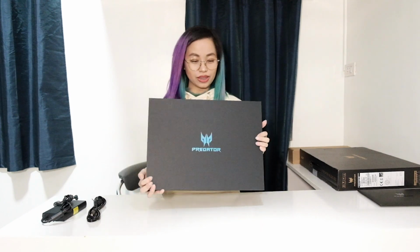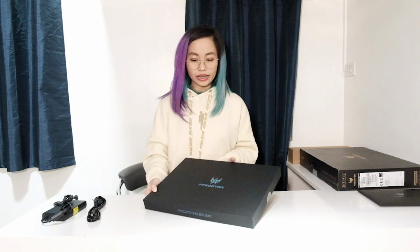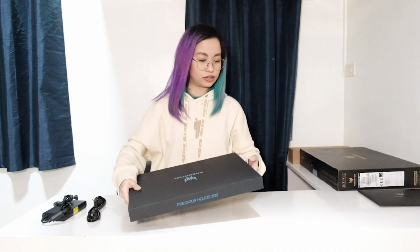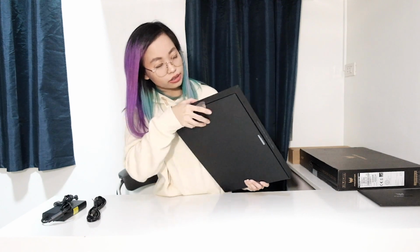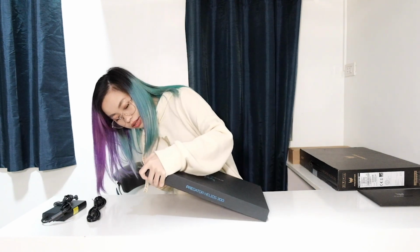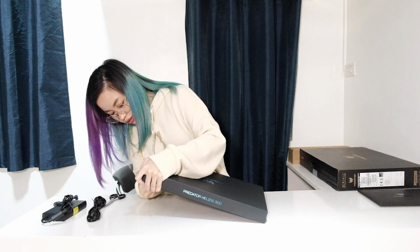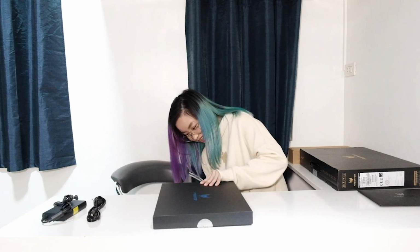I'm so killing myself with this. So it has a pretty holographic logo here. And here, Predator Helios 300 is written. Also here. So as you can see, it's sealed with Acer. So I'm gonna open it now. Let's be careful. Okay, I'm really opening it.